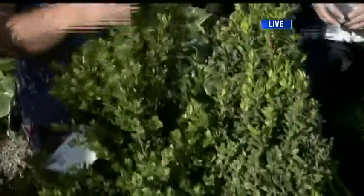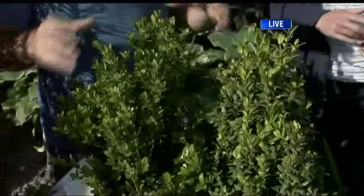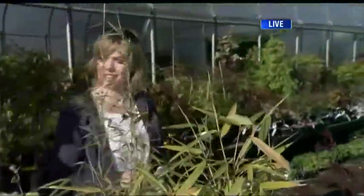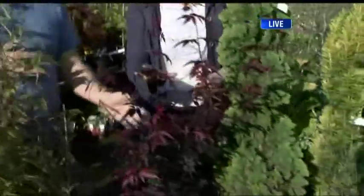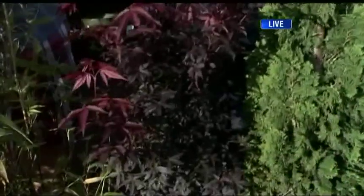These are boxwood. We think of boxwood as being these little itty-bitty hedges, but these ones grow into tall columns, so we can use these for privacy as well. We also have things like bamboos and clumping bamboos, so they never spread, so you can actually use them in your garden as well. Excellent. And then this is kind of a neat thing. It's Japanese maple, but it grows very narrow. So it might get to 10 feet, but only about 3 or 4 feet wide.